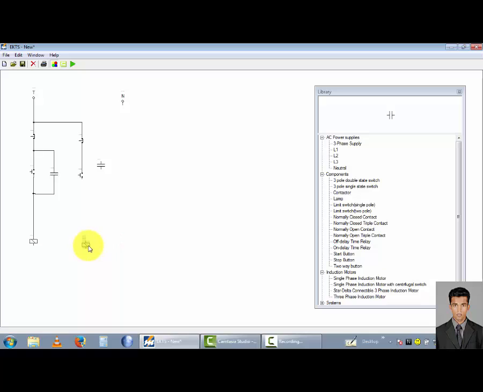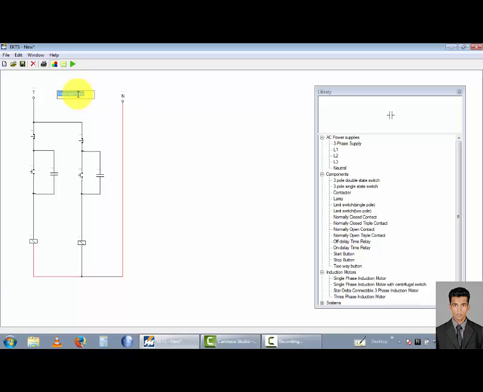Take this point of the contactor and combine it to this point, and this line is combined to this line. Now this contactor point contacts with this line. Okay, this is the control circuit.